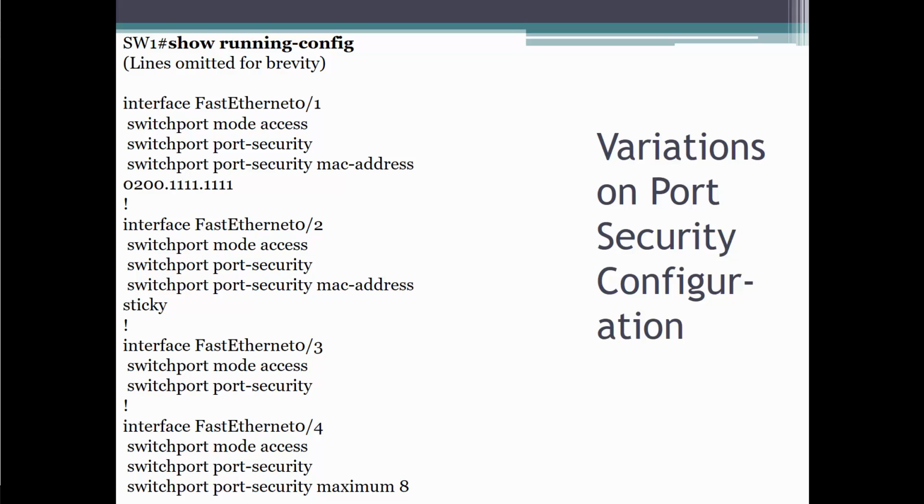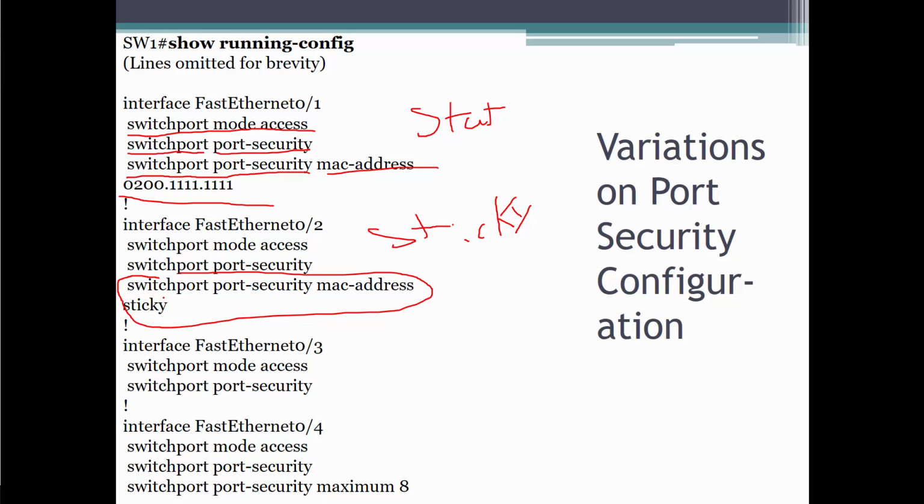So if we do a configuration, you say switchport mode access, that turns it to an access port. Switchport port-security turns on port security. Then if you want to manually set it, you do switchport port-security mac-address, and you statically set the MAC address. So that's static. If we want it to be sticky, same general steps except this third command, the MAC address will be set to sticky. If we just want to have it dynamic, you just turn it on. And lastly, if you want to set a maximum, you could just do switchport port-security maximum and the amount of addresses you want it to learn.